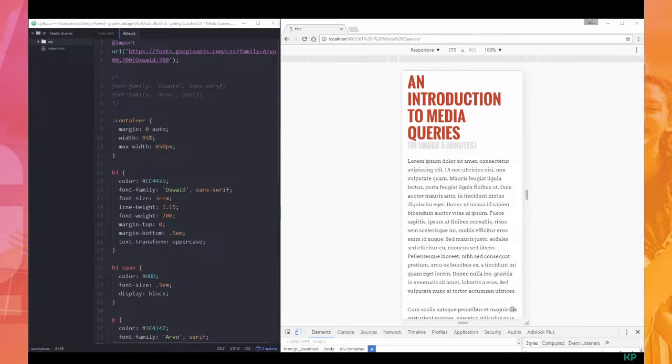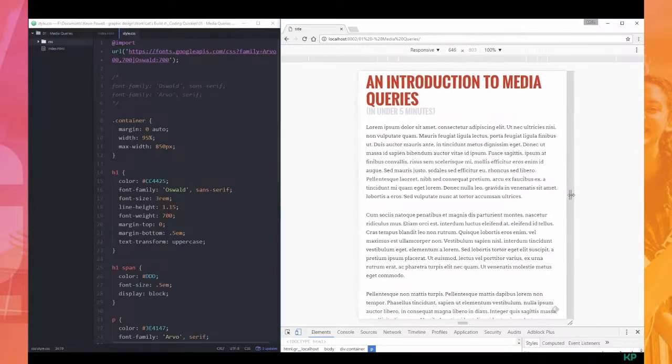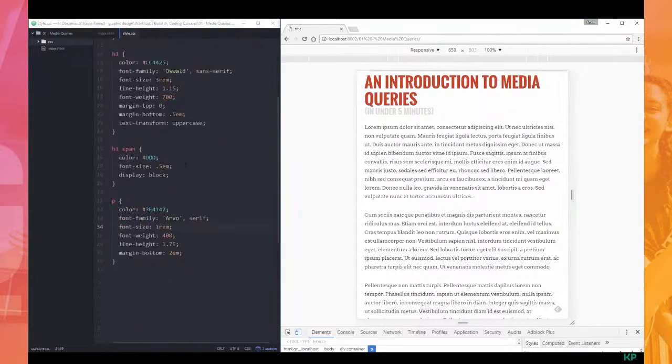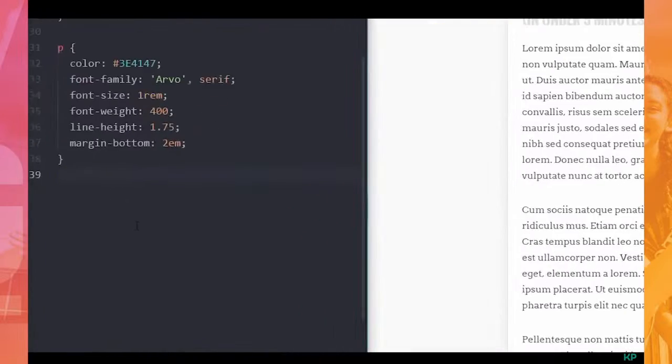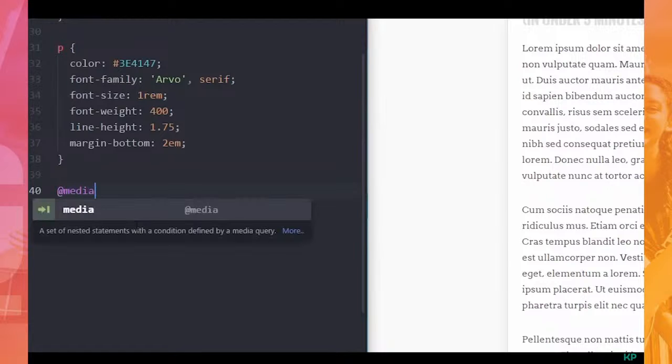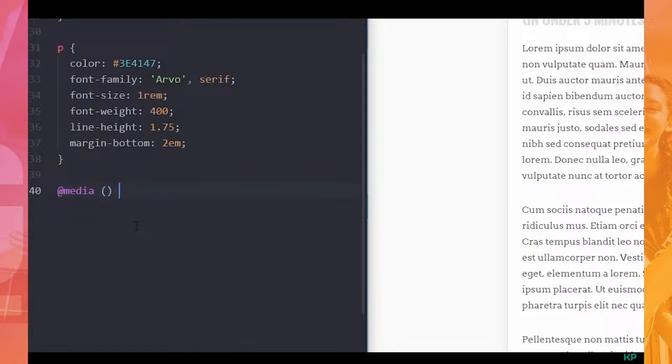So with this page that I have on the screen now, it's nice and simple, just threw it together, and I think it looks pretty good on mobile. But as the screen gets bigger, there's a few changes that I want to make. So what I'm going to do is I'm going to come all the way down to here, and media queries always start with an @media, and then they have a parentheses, and then they have the curly braces. Just write this every single time so you don't forget anything, and then you go back into it and fill it out. So inside the parentheses here is one of the places where we can write a rule. So in here I'm going to write min-width of 600 pixels.